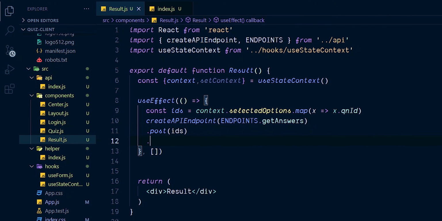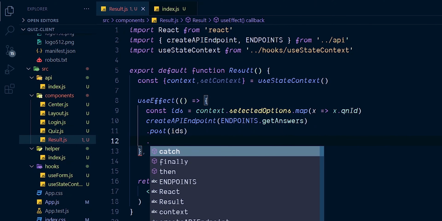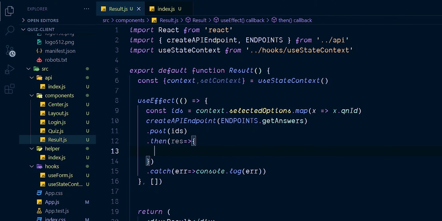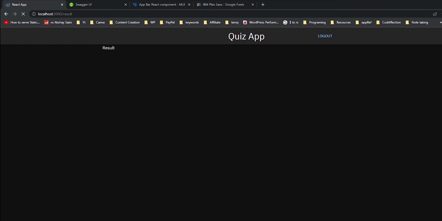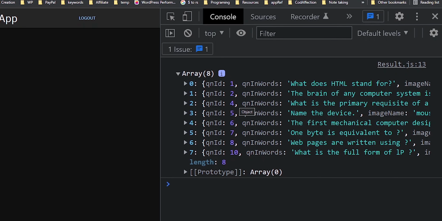Now here we have the callback function for both success and error. Inside the success response for now, let's print the data retrieved from the server. So response.data contains the data that we have returned from the API. Reload and let's check the dev console. Surprisingly, we got 8 answers instead of 5. So there is some bug. Let me check that and I will be back in a minute.